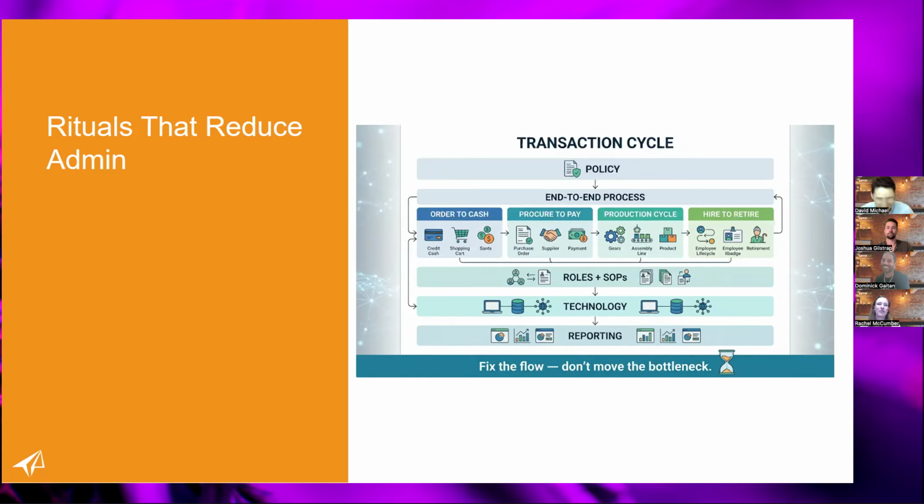One of the things that I think is really fascinating about learning about how businesses grow and about the interaction of business and technology is that I keep coming back to the idea of transactional cycles. I didn't even know what this word meant when I started this work, but transactional cycles, out in the general world, are what is used in accounting and in auditing. And it's things like order to cash, procure to pay, hire to retire, record to report, revenue cycles, etc.